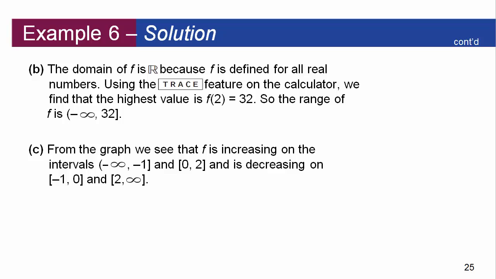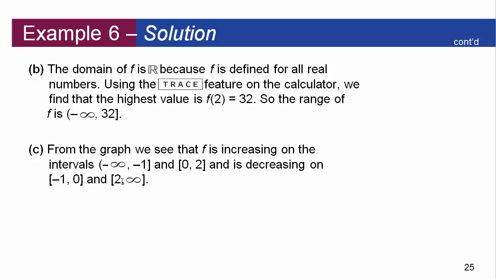So if we put that all together, and if we wanted to be more accurate, we could use the trace feature on our calculator. And when we get up to that maximum, our calculators also, by the way, have a maximum and a minimum function. And you could just use the maximum function and it'll find that maximum value for you. And so my estimate of 31 was a little off. It was actually 32. And it happened right there when x equals 2. And then, so that tells us the range, right? Negative infinity up to 32.